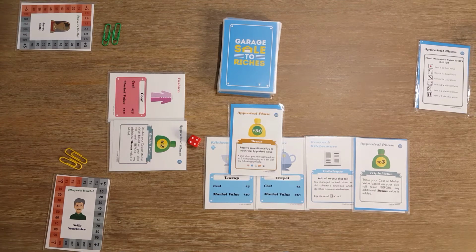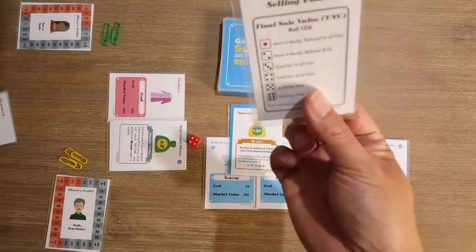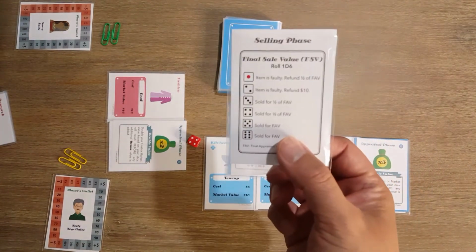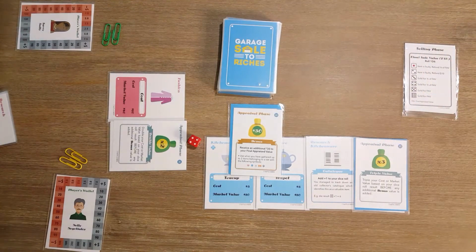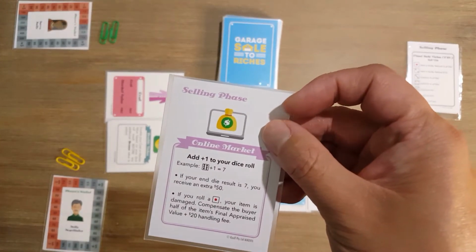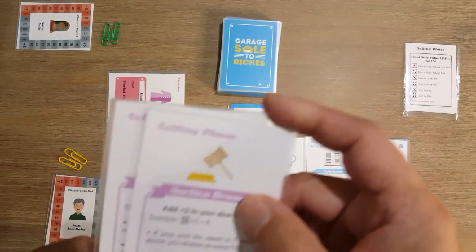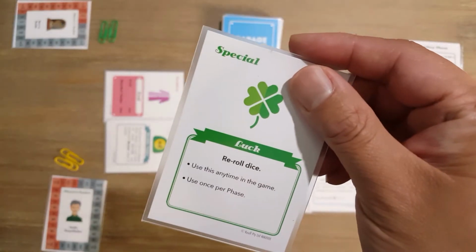Now comes the next phase, which is the selling phase. So take the reference card and flip it to the selling phase reference side. During the selling phase, players can decide to play 2 types of card, which is the online market card and the auction card, or the special clover card.